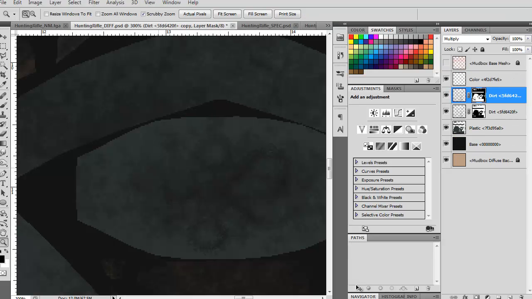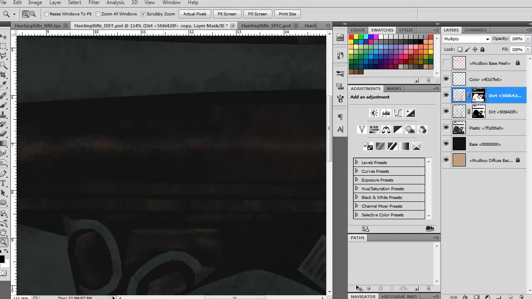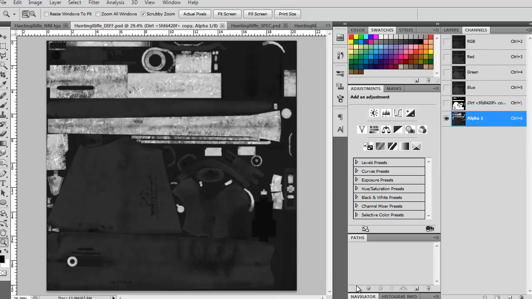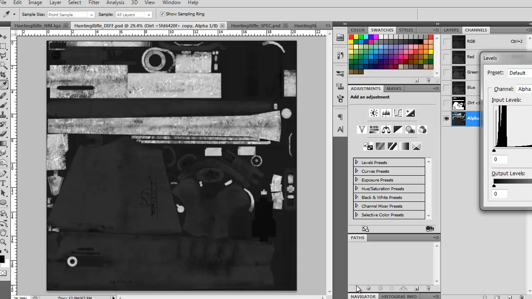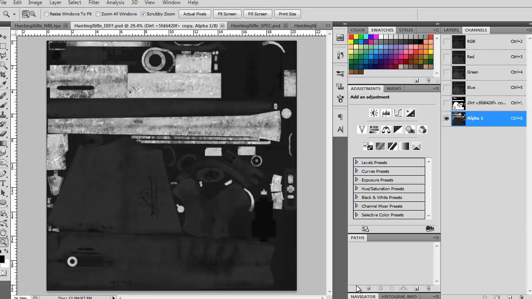I'm not gonna mess with the bump. Okay. That is the right one. Just tone that back a little bit more. Okay. And I'll save that. And let me take a look at the channels here real quick. Yeah, it looks like, just as a test, that if I crank this up and crank this down, I can pretty much isolate the metal. Okay, so that's pretty much what I'm going to get with a power node anyway. So I can use this for a reflection mask, I think, no problem.